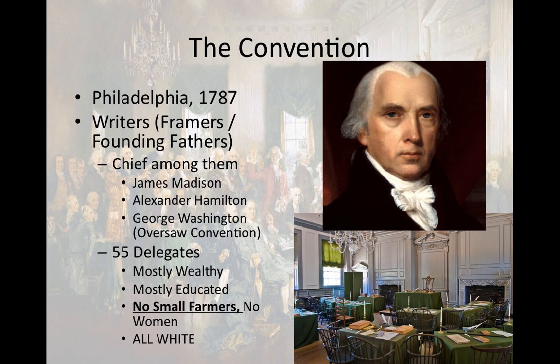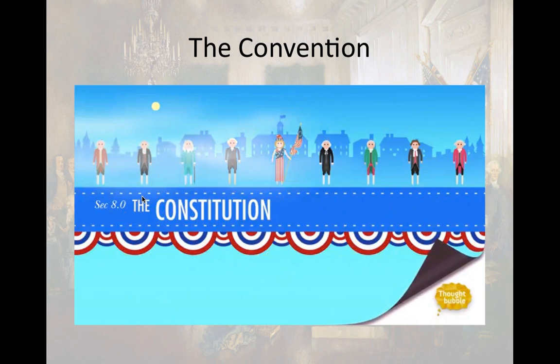Okay, just a couple of side notes. Thomas Jefferson's not there, and John Adams isn't there because they're both off in England, gallivanting around, sort of being ambassadors. The people who are there, though, James Madison is the key guy. His nickname is the Father of the Constitution, which is why he can be seen here asking, "Hey, Constitution, who's your daddy?" Okay, so I'm going to turn it over to Crash Course U.S. History for a minute, and I'm going to let John Green explain, just in other words, what was going on in the delegation and who was there.